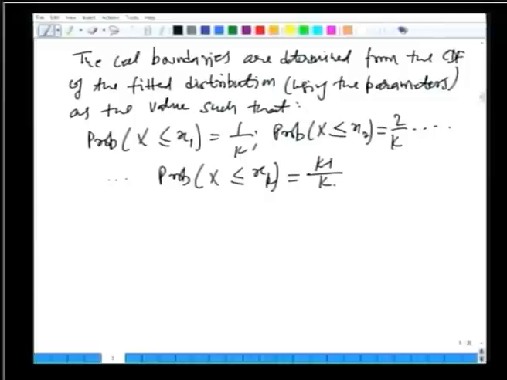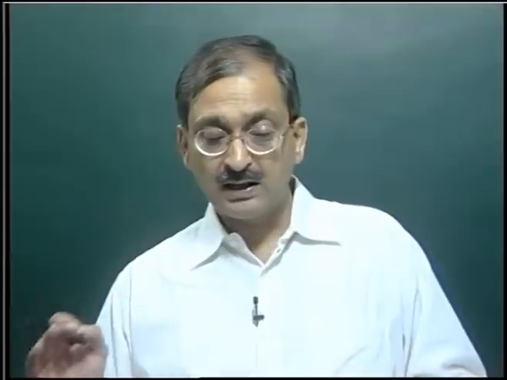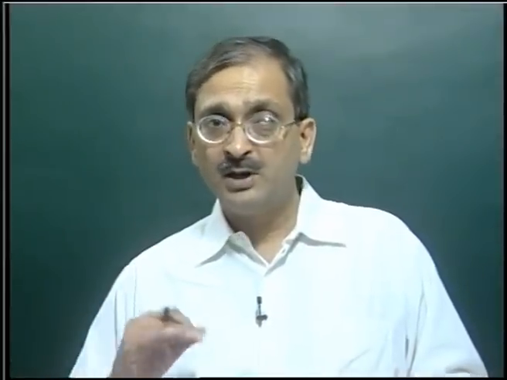Okay. So, what we are saying is that the probability of occurrence, all right, is the same, it is 1 by k, all right, for each cell. Using that concept, we are finding the values of x1, x2, x3, x4 all the way up to xk, all right. So, these numbers x1, x2, x3 actually function as the cell boundaries, all right. So, what will be the first one? The first one will be between 0 and x1. The second cell will be x1 to x2, third will be x2 to x3, and so on. The first and the last one are basically the minimum value of the observed value of your random variable and the maximum value of the observed value of the random variable.